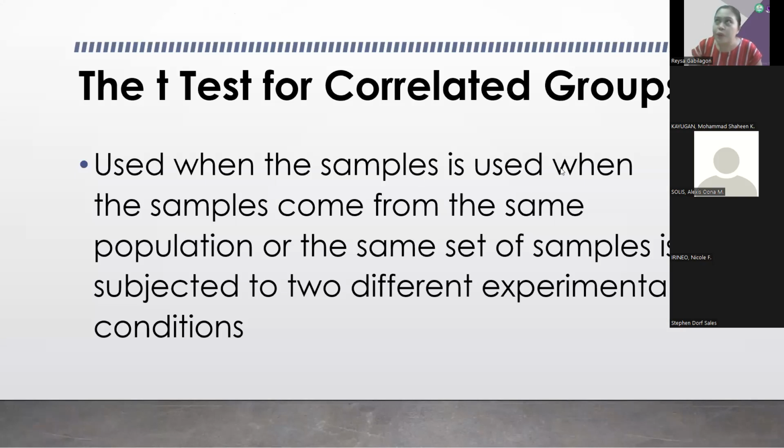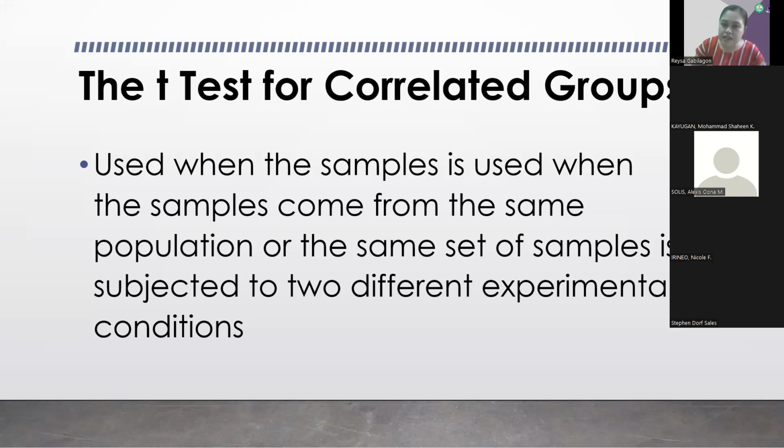So this is where we ended our discussion last meeting. Itong t-test for correlated groups, this is most commonly called paired t-test. Okay? So since this is a t-test, we are still comparing two groups, but the two groups are paired, meaning they come from the same subjects, participants, or respondents. So we only have one group of participants. It's just that we have two measurements. Most of the time, it's before and after, like pre-test and post-test, just like what we do in the laboratory.